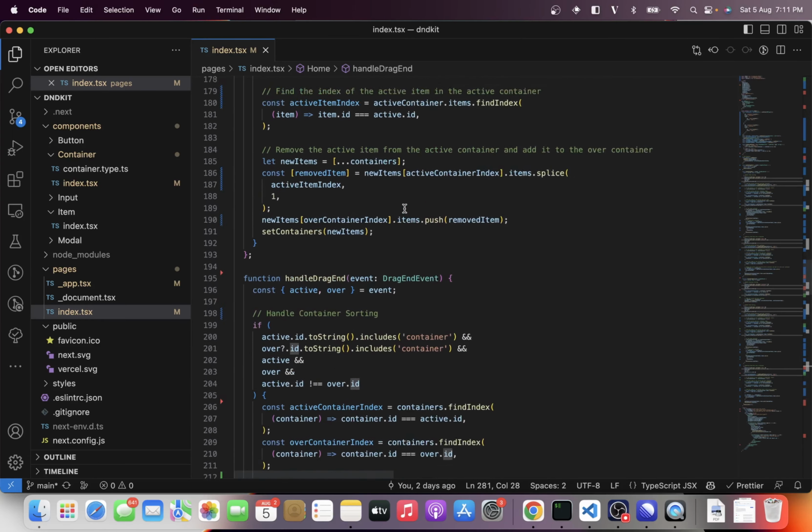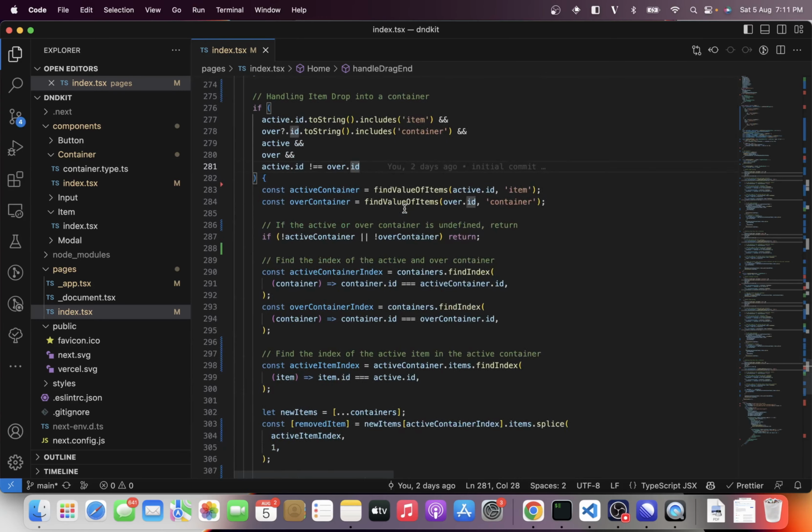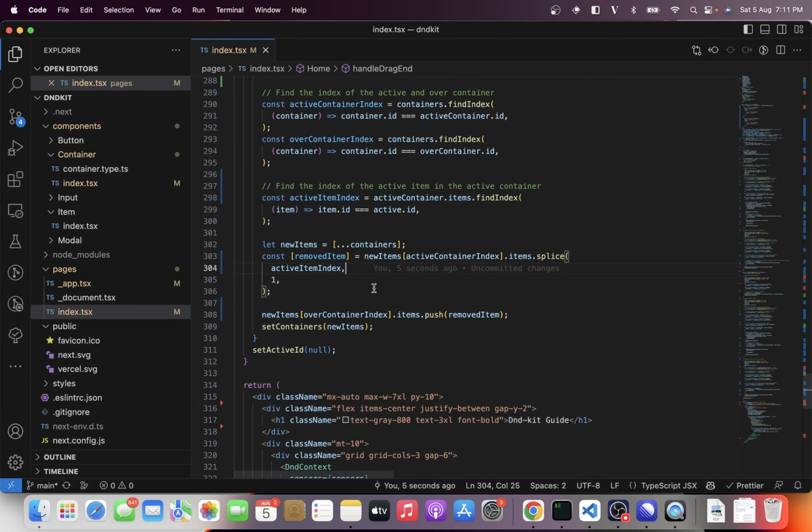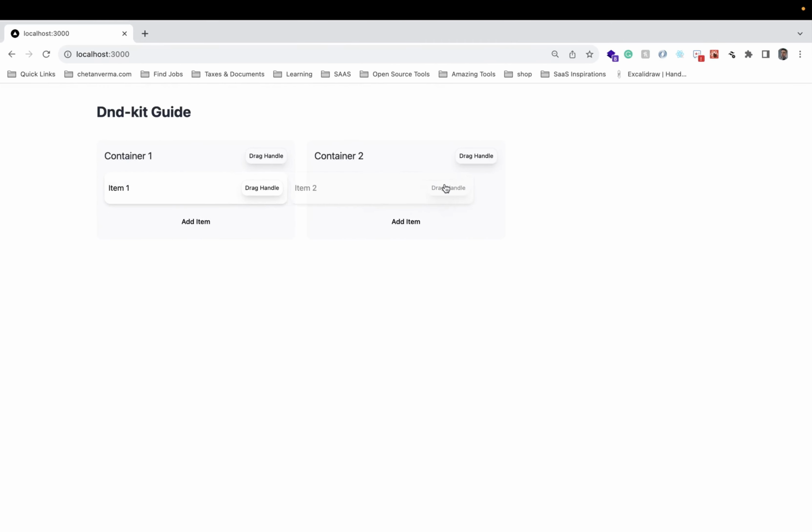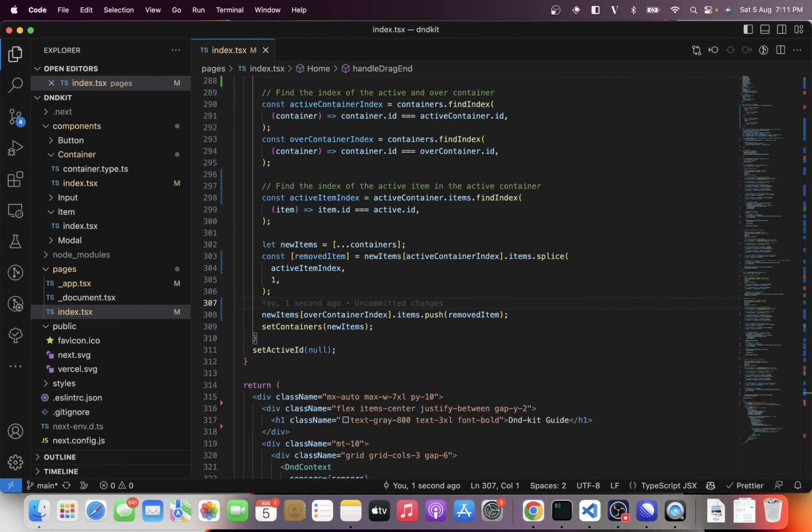Okay, nice. And we are good with all the functions that we need. Great. Now we can drag it in and around, but yeah, this function doesn't work, and we want to also have a function which is going to be called add container, so that we can add multiple containers and add items as well. So let's do that.